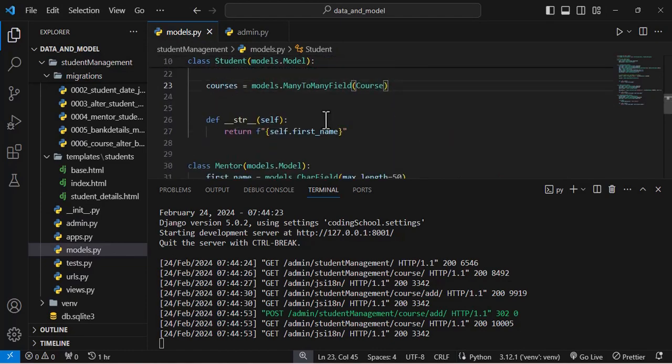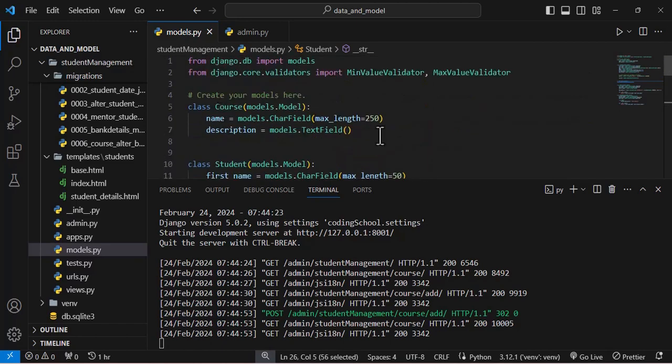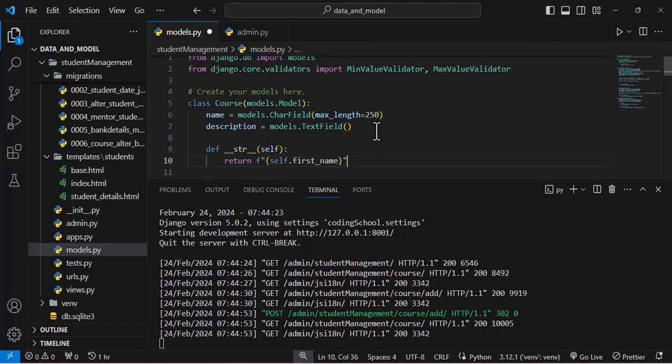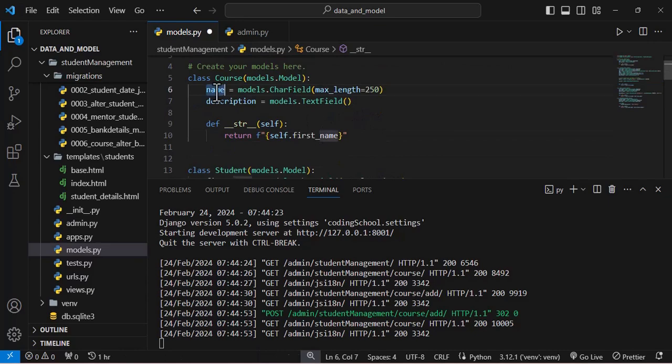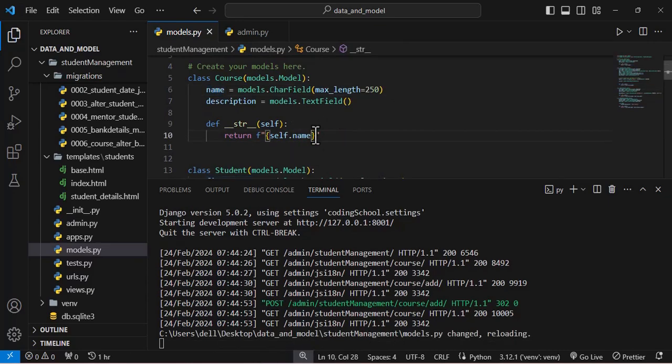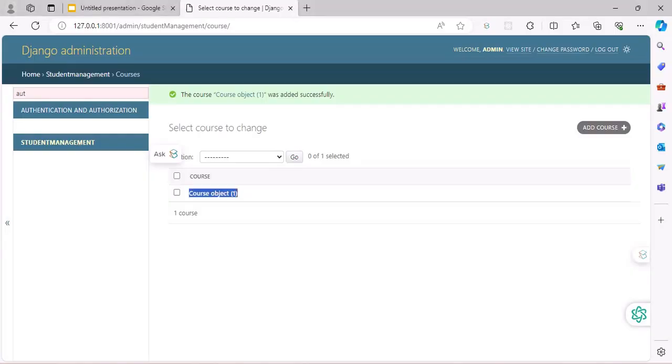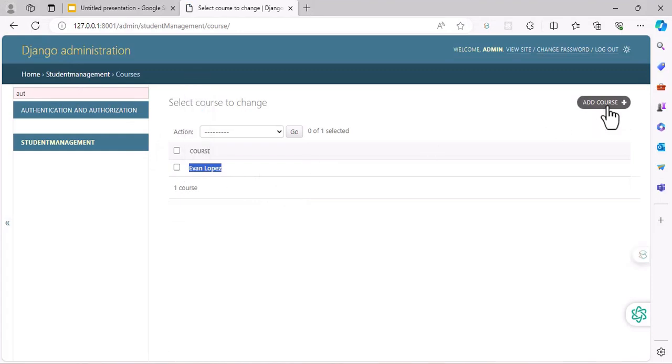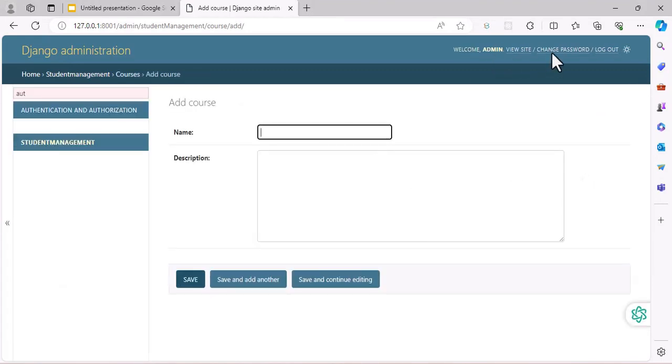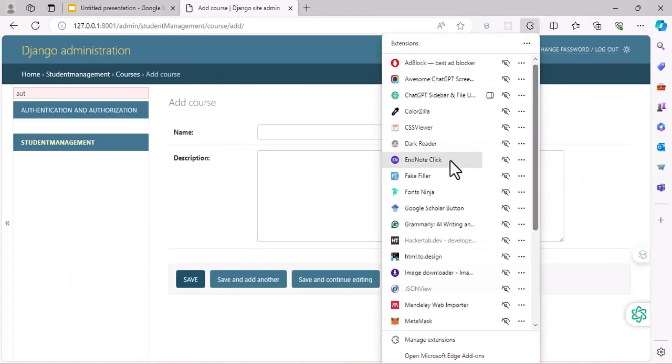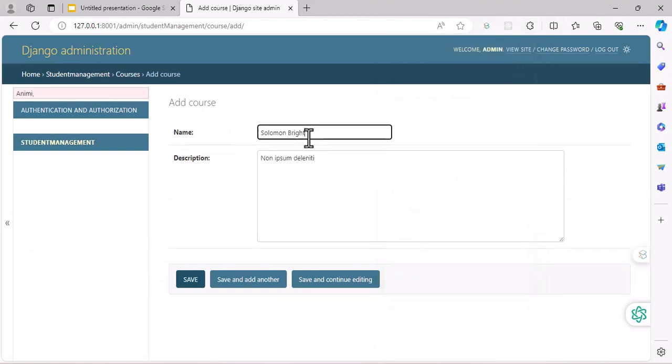I'll just copy one of these and I'll choose the course name. And I'll use the name of the course for it. So I'll save, come back in here, and I can see that the name is more descriptive now. Of course, this is dummy data. That is why you can see that the name does not reflect any course. So let me just change this to AI and ML.